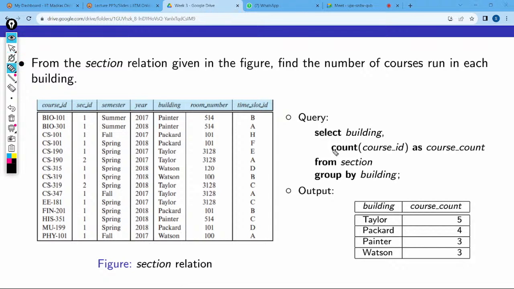Count function is used as course count. Let me highlight it. So what count does is, let's say count course ID, right? So we have several course IDs.